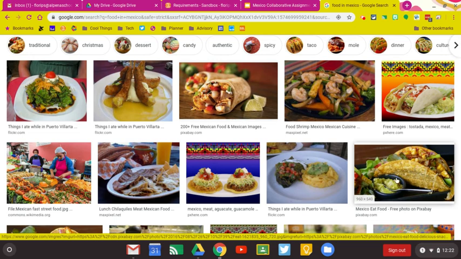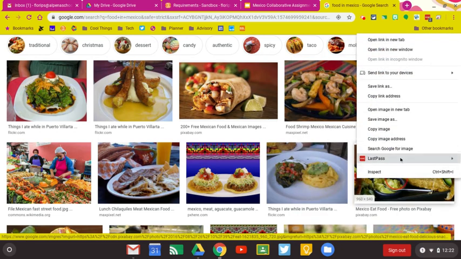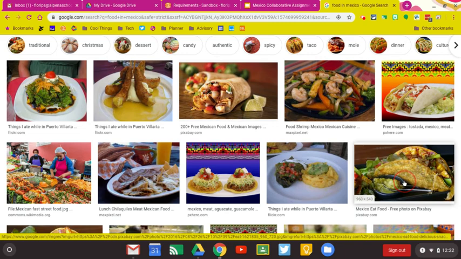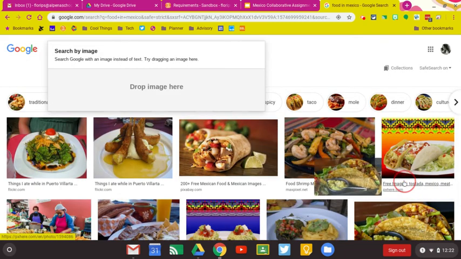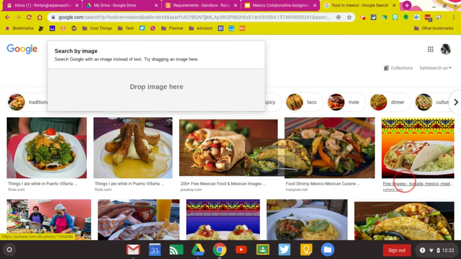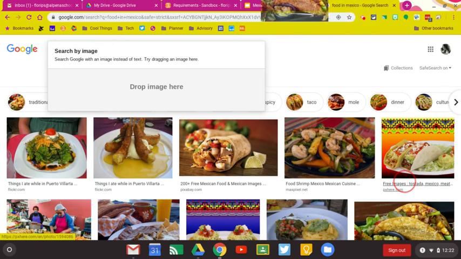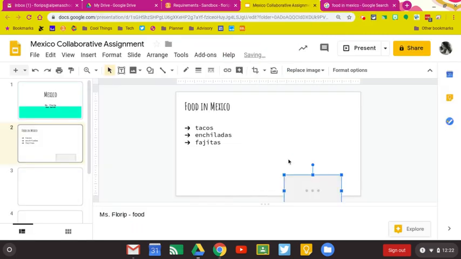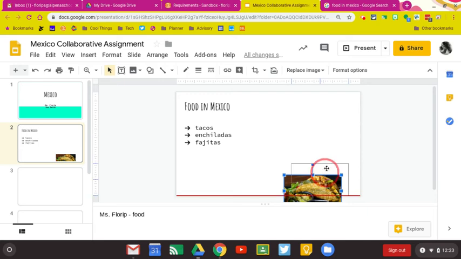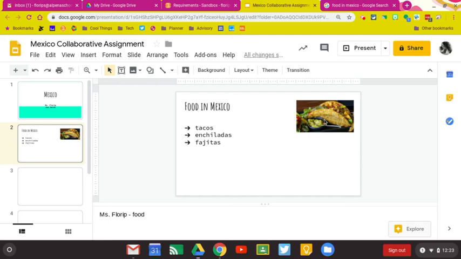You have a few options. You can right click and copy it. You can save it, but there is an easier way. Long press your picture and you can actually move it. I'm going to move it up from this tab over to my slideshow tab and drop it. Give it a minute to process, and then you can move it to wherever you want. Easy peasy. The nice thing about doing it this way is that it automatically will give it credit when you click on it, so you don't have to do anything else.